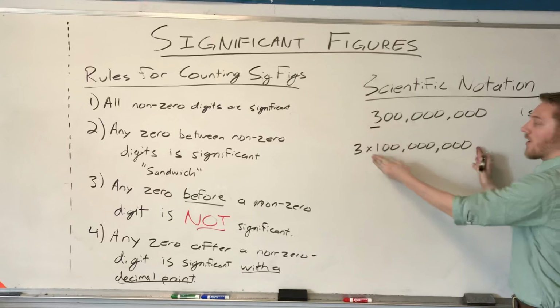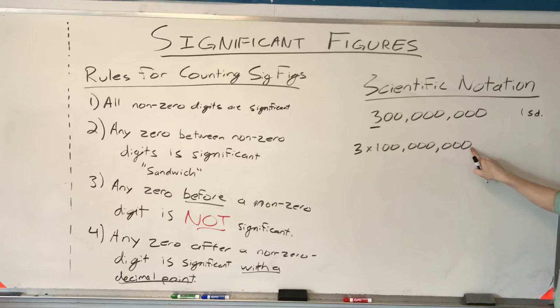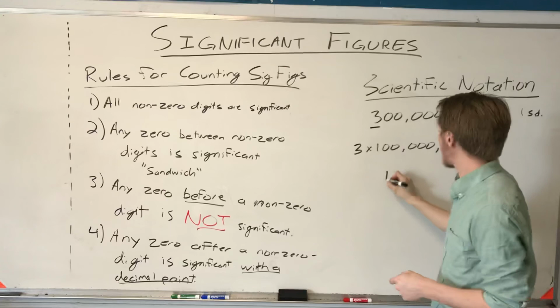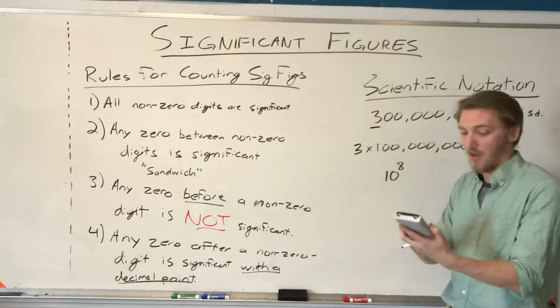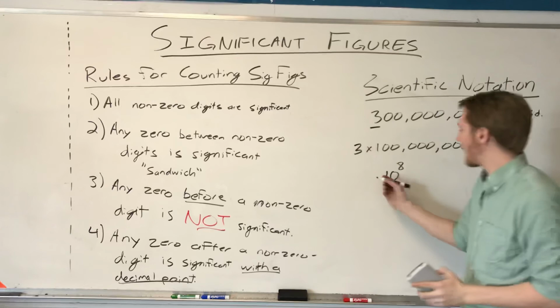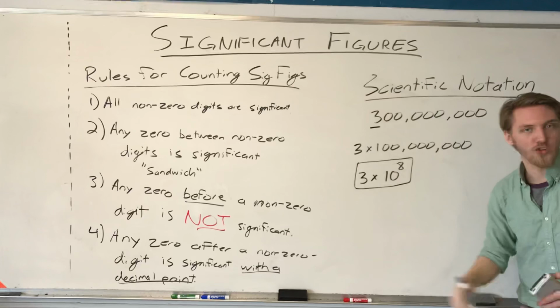So the way we do this is, 100 million, well, let's just count how many zeros there are. 1, 2, 3, 4, 5, 6, 7, 8. There's 8 zeros after the 1 in 100 million. So that's actually 10 to the power of 8. And you can prove that to yourself by plugging it into your calculator. Notice we haven't been using our calculator yet, by the way. Hello, calculator. 10 to the power of 8 is 100 million. So 3 times 10 to the 8 is a much nicer way. And you might not think so if you're not used to this, but it really is much nicer than writing 300 million. Let me show you a different example.